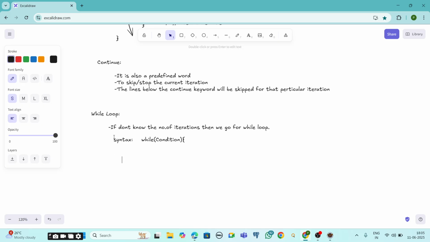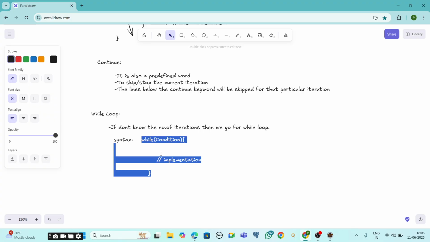Inside that there will be the implementation, and here we close the while loop. This is how the syntax of the while loop looks.